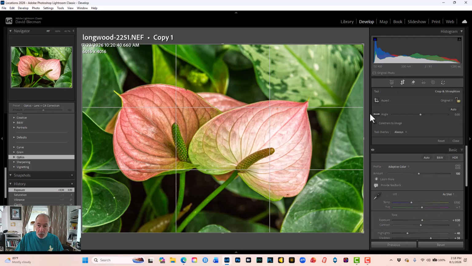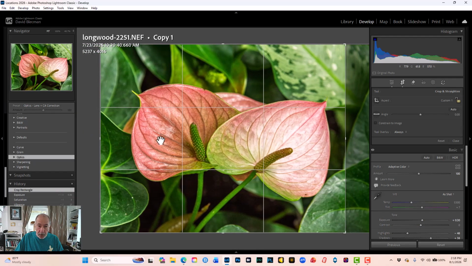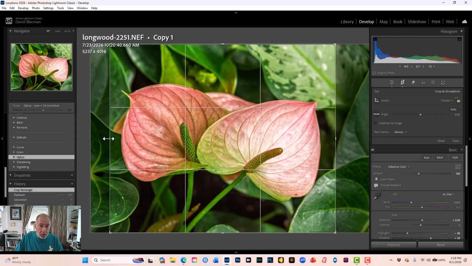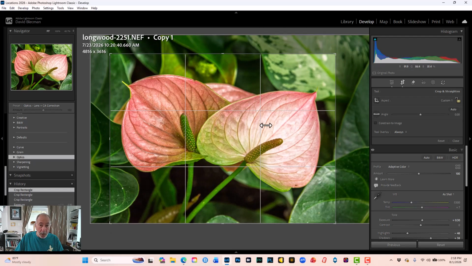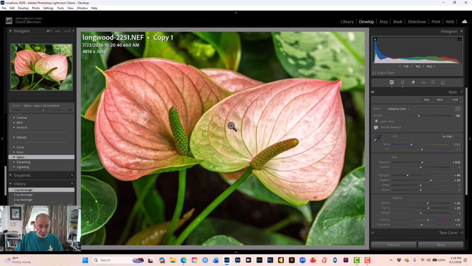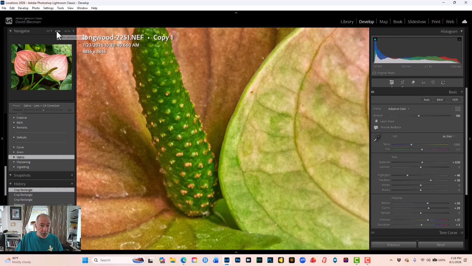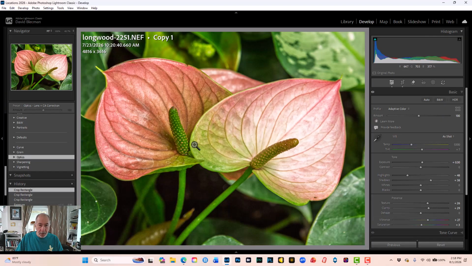Click on the crop tool. And you can just, if you want to bring this in a little bit tighter, but don't go too tight. Leave yourself some room in case you want to print this and you want to mat it. And then I can just double click right here. And there we go. And I can click and look at it 100%. Check out my sharpness. Okay. So anyway, I hope this video helps you get started editing your pictures, either starting with the auto button or going to adaptive color and then working the sliders from there.